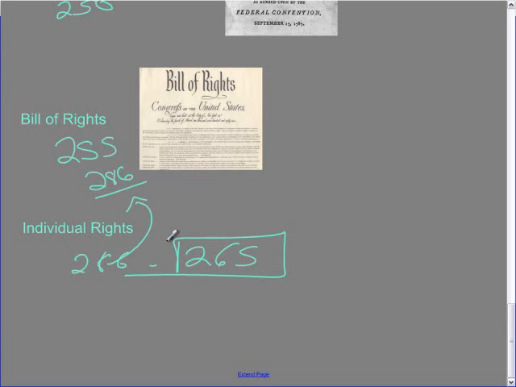So that's kind of the story of how the country was formed and how we set up our government, and Units 4 and 5. There you go. That's what's on your QA.